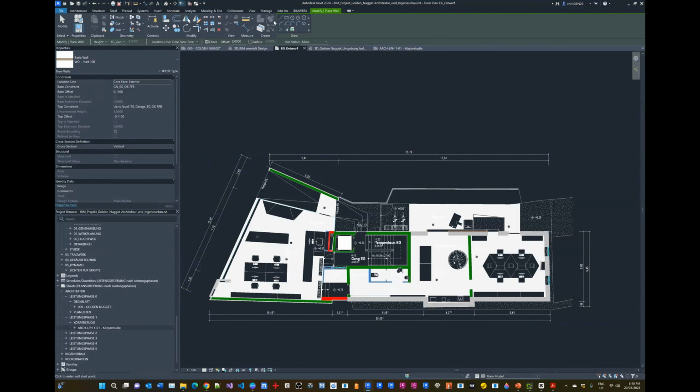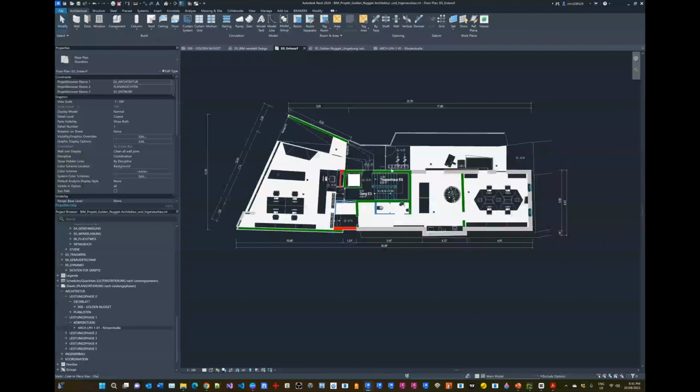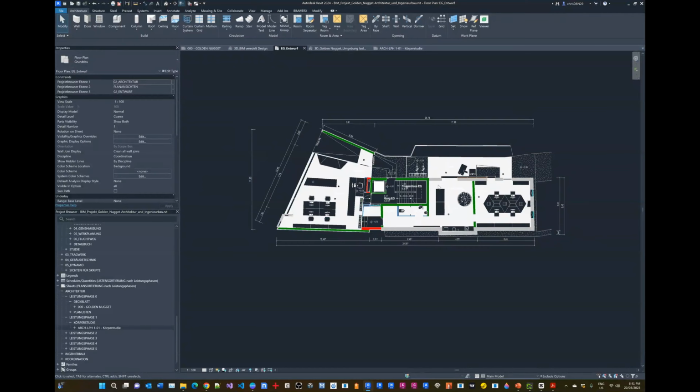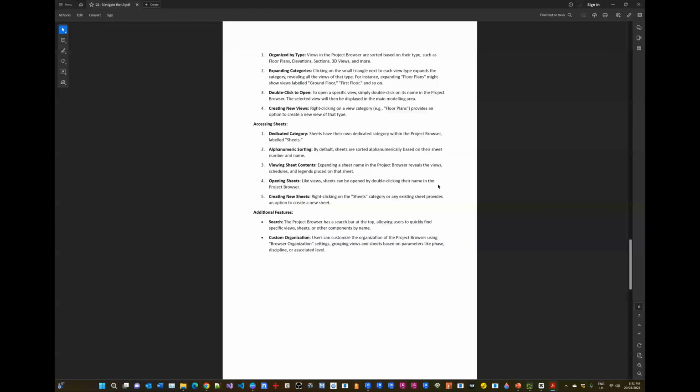There's also in the ribbon here a draw toolbar. This allows me to select, do I want to define this object by a line, a start and end point, or a rectangle, or a polygon, or circle, or arcs, or do I want to pick existing entities to convert them? So these are all components that we use in the Revit environment. And that pretty much concludes our tour of the Revit environment and the user interface.